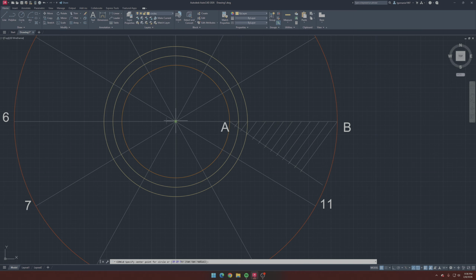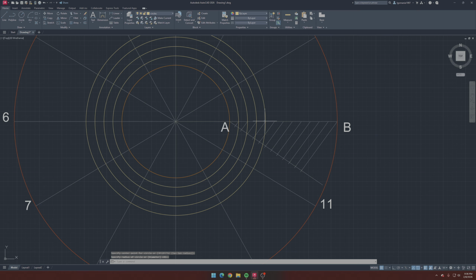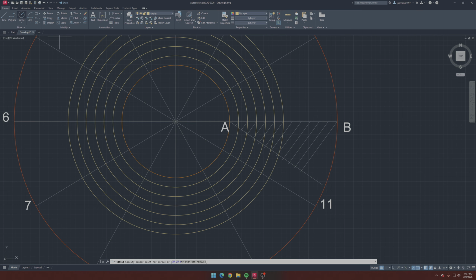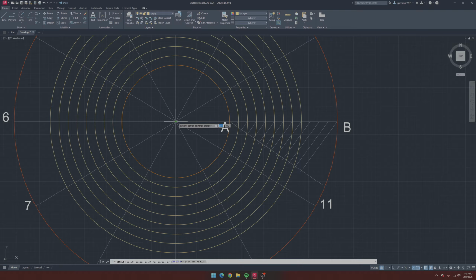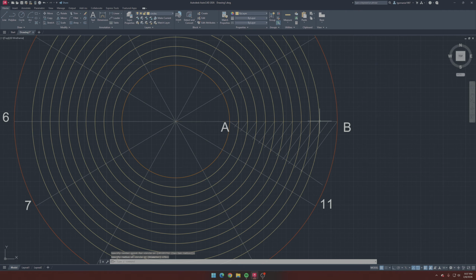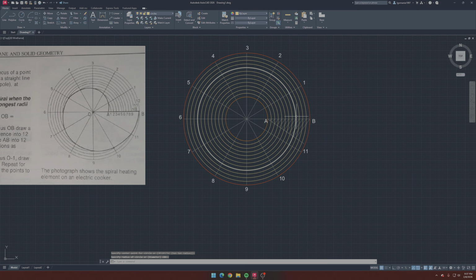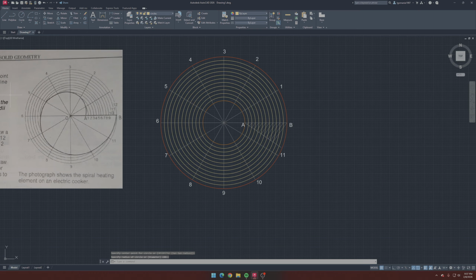So I basically have to draw that one by one. So now we have all of the circles that we need.